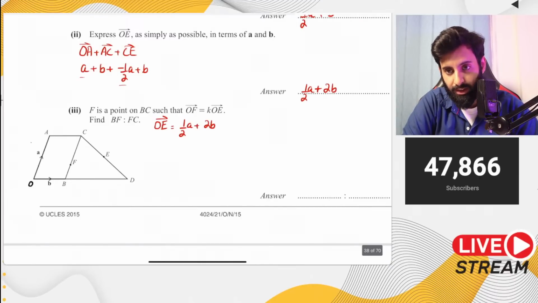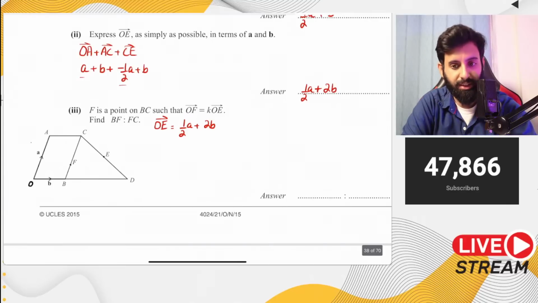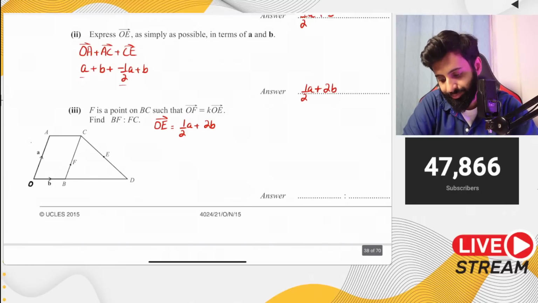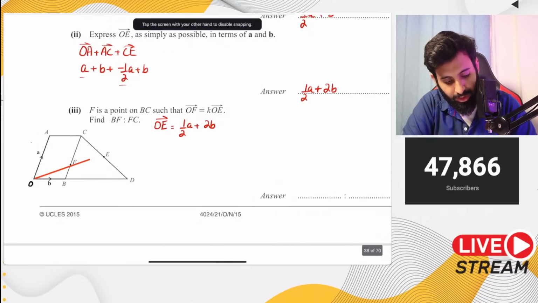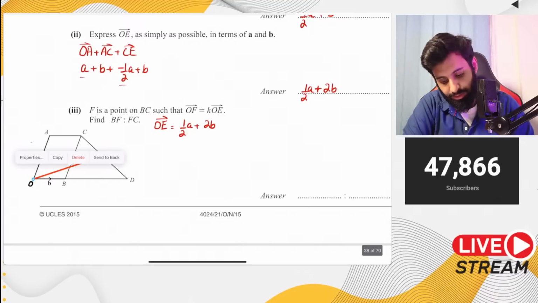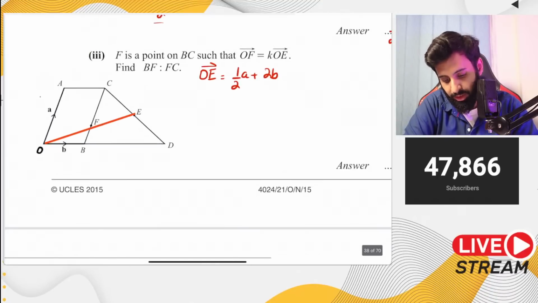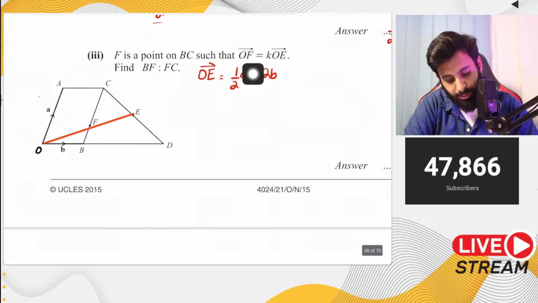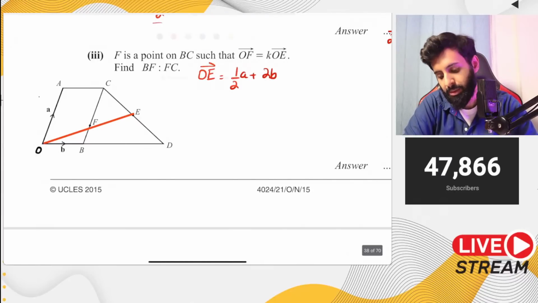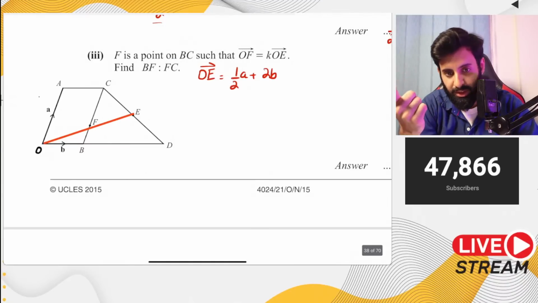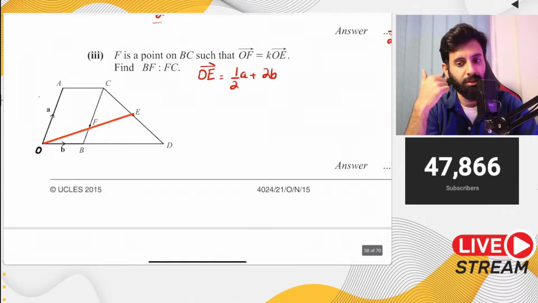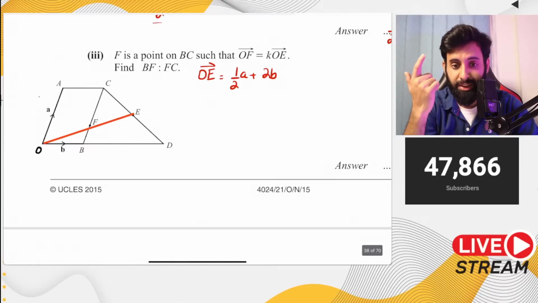They're not parallel. Please get this straight. They're not parallel. Yes, we need to find k, but they're not parallel. They're collinear. If OF is equal to k times OE, because they have a common point O, that means they're not parallel. They're collinear. Now remember, just like in coordinate geometry, parallel lines have the same gradient, and collinear points have the same gradient. In vectors also, parallel vectors and collinear vectors are treated the same way. But how do you distinguish between the two?